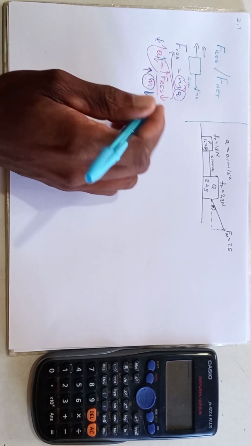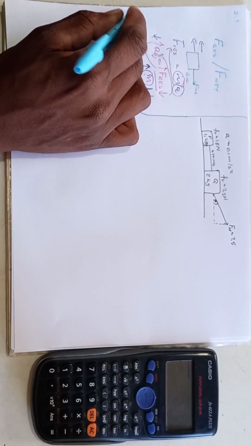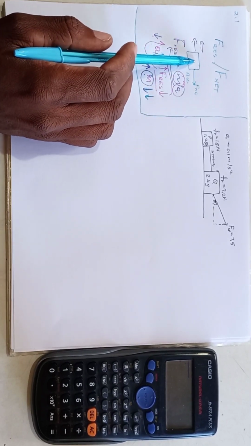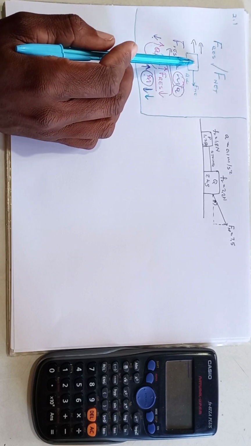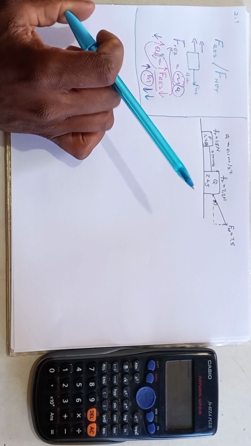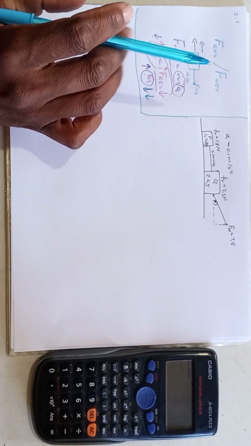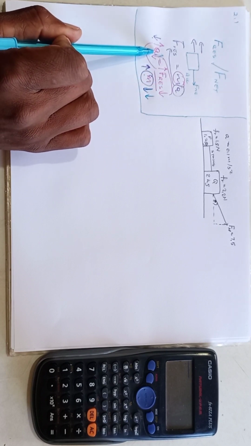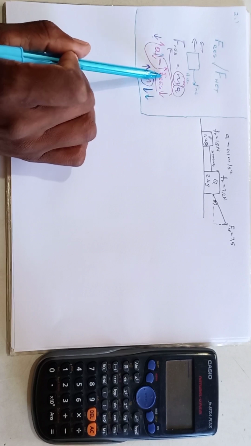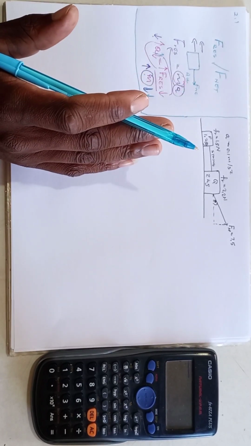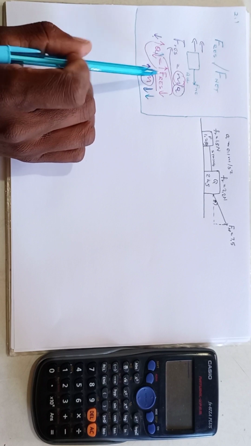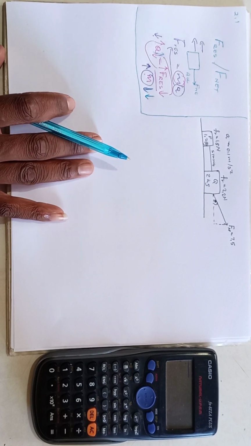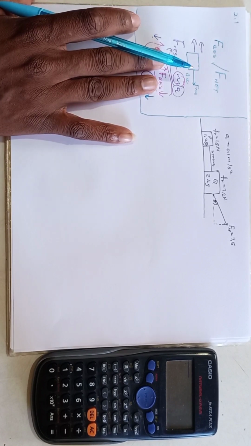So those are the things that you must not forget to mention when you are explaining Newton's second law: that when a resultant force or a net force is applied to an object, it will move in the direction of the applied force or of the resultant force. And you must also tell us that the acceleration is directly proportional to the force, and acceleration is inversely proportional to mass. So that's how you would explain that.